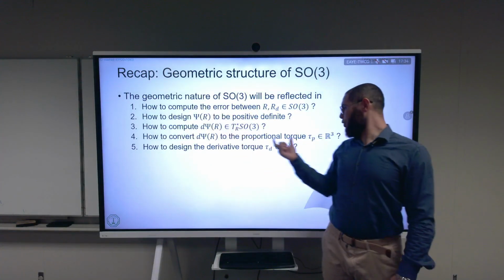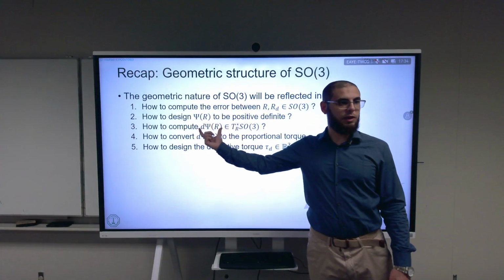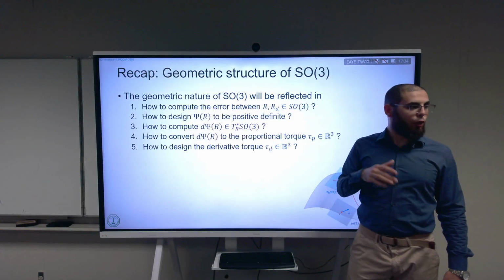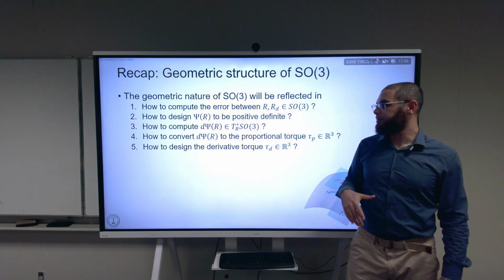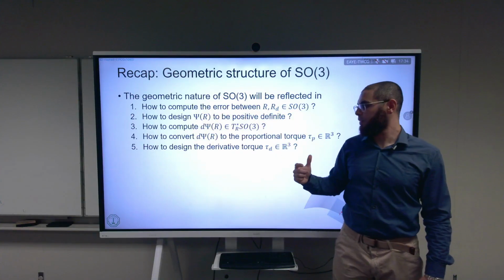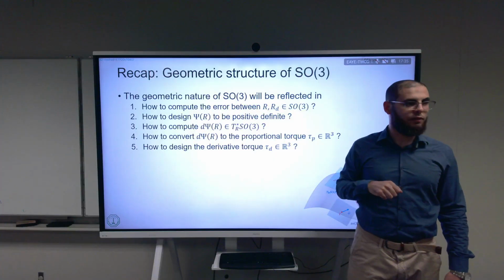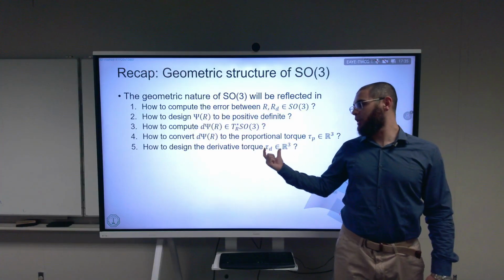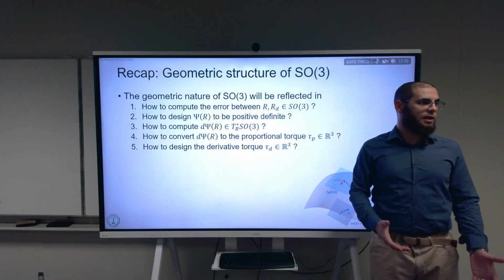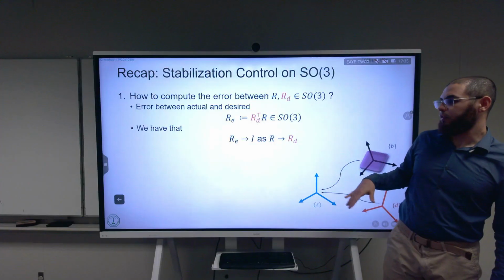In order to derive the proportional term, we first derived the differential of the function that we chose. This is a covector in SO3, a tangent covector at the point R, so it lives in the cotangent space at point R of the manifold SO3. Then we converted this differential to a proportional term using the concept of duality of linear maps, as we discussed last time. The only thing we did not do is what the derivative term looks like, and usually we do this through the stability analysis. So today, inshallah, we're going to be doing the stability analysis and finalizing what the derivative term torque looks like.